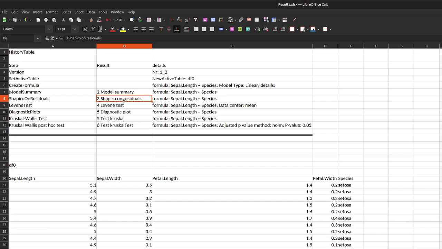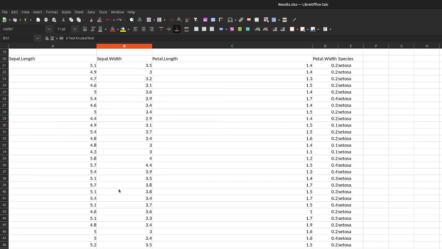Afterwards we have conducted a Shapiro test to check if the data of our residuals are normally distributed, and we have checked whether we have variance homogeneity. We didn't have it, and therefore we also conducted a diagnostic plot, and this was confirmed also for results of step 3 and 4. And therefore we didn't use an ANOVA, but instead we used the Kruskal test, and also for the post-hoc test this was true.